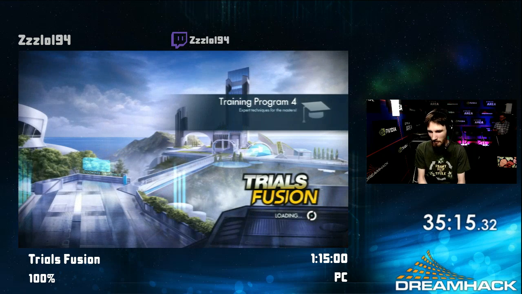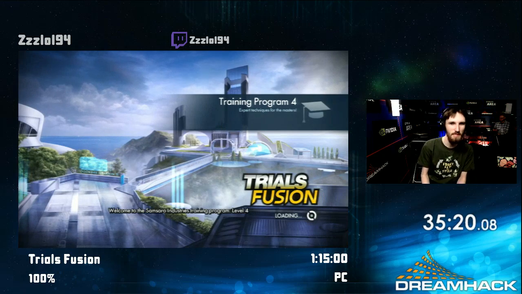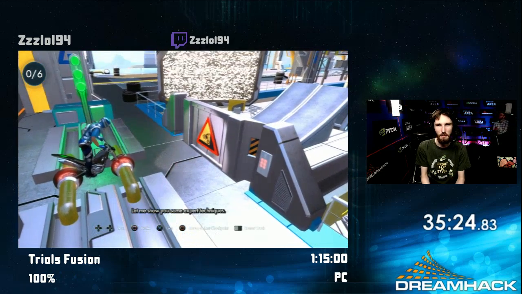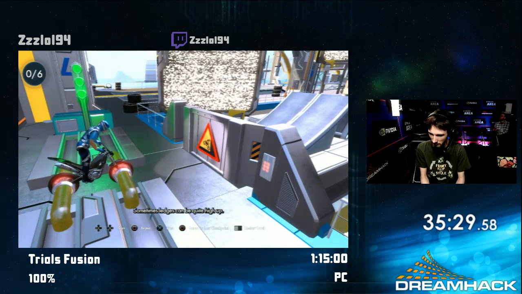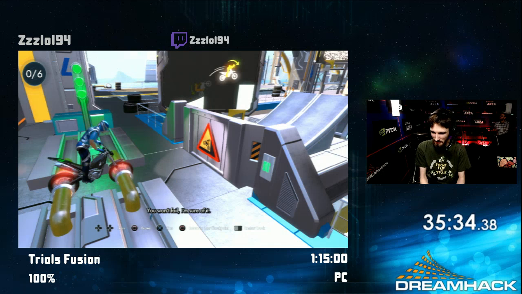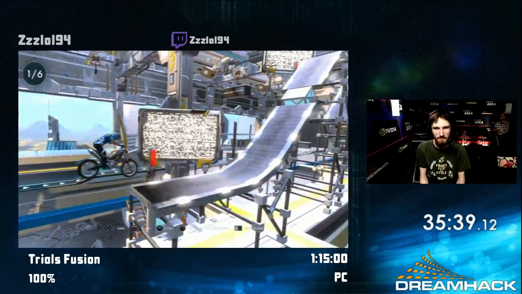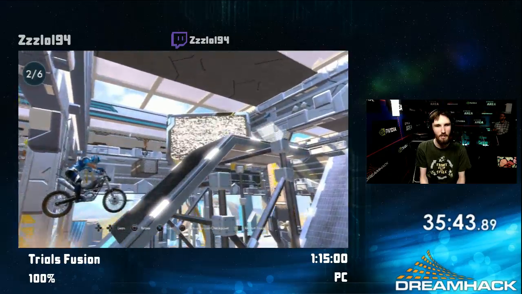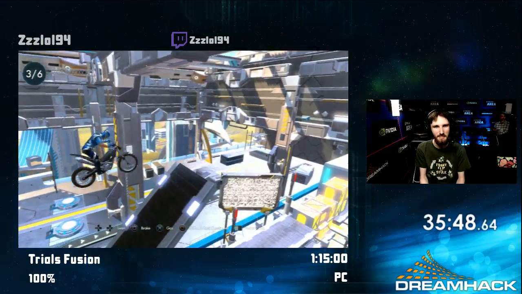So finally, we join program 4, and we get to unlock the Pit Viper, which is the bike you use for every other track from this point on. So again, bunny hop, does that exist in this game? Like, that's one of the things you do in this game, right?